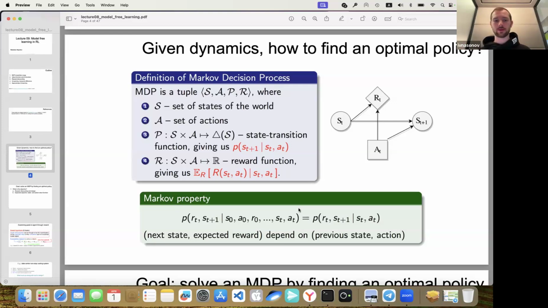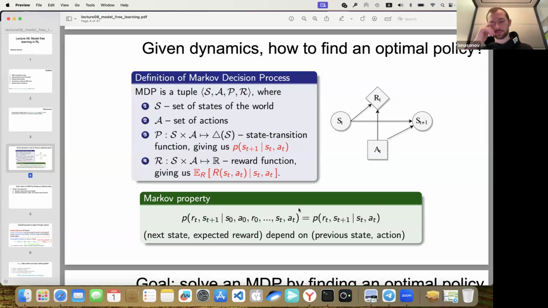And the Markov property is the main idea: the next state and reward depend on the previous state and previous action.